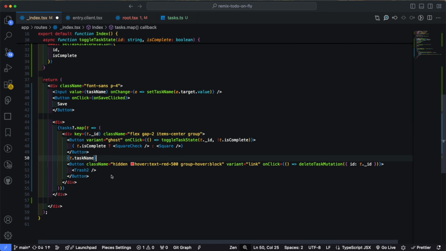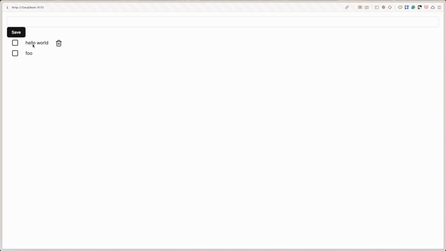Okay, I went ahead and pasted in the code here again, which is simply rendering another button that contains a trash icon inside of it. And then I've also added the group value to Tailwind. All this does is just add some fancy styling. This way, the delete button is not shown all the time, but it is when we hover over the button. And now when I hover over either one of these tasks here, you can see there's a delete button that shows as well. If I click on that button, the task is completely deleted.